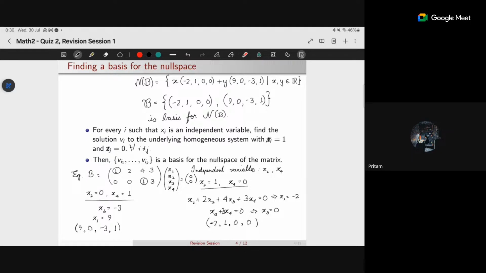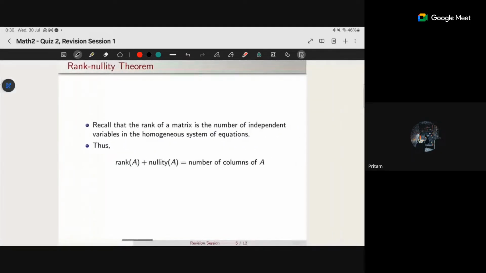So that's that about null space. Now, when we studied rank of a matrix, which is in, I think, week 4, you can't really talk about nullity without talking about rank. So here rank comes back. How do you compute the rank of a matrix? You reduce it to REF and then you look at the number of pivots. The number of pivots is also equal to the number of dependent variables. So the number of dependent variables is equal to rank and the number of independent variables is equal to nullity.